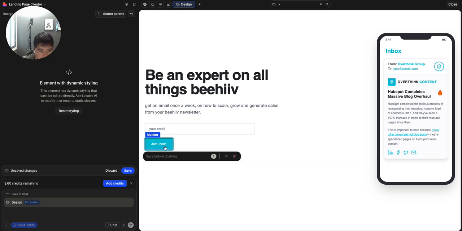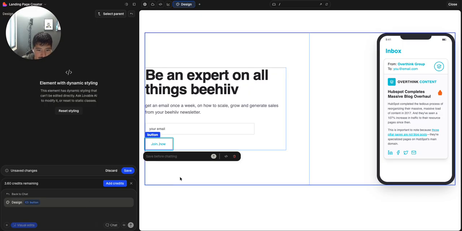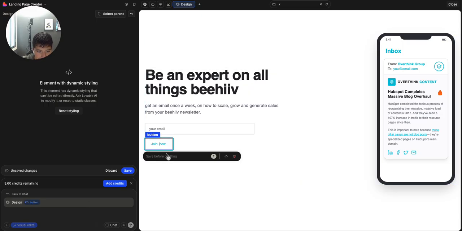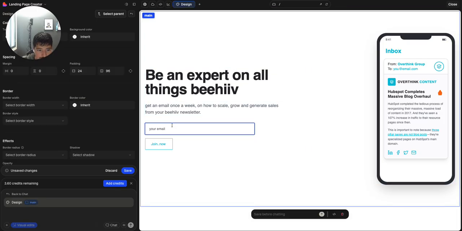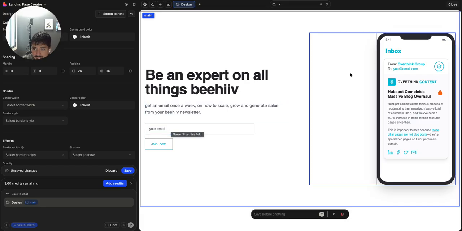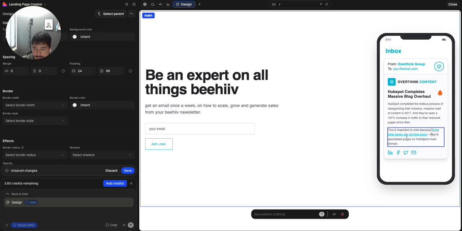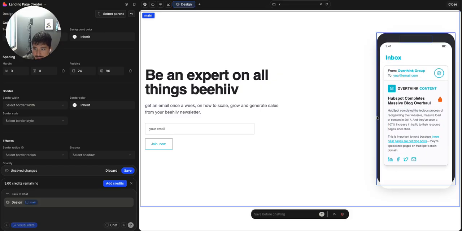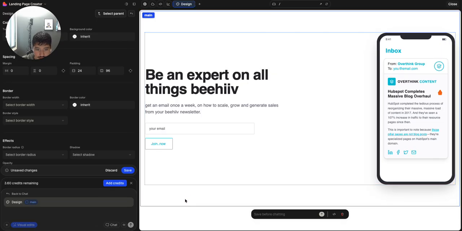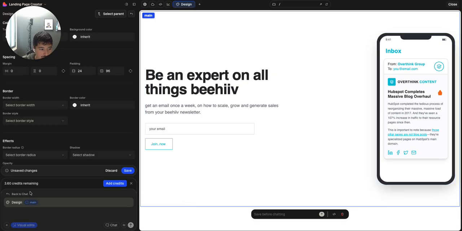It won't work, but let's pretend. I'll probably have to use the feature for this to fix this. And then we're going to just do that. We're going to leave the placeholder like that, and then we're done right here. Now, with a screenshot, I would tell Lovable to replace the current one and add the screenshot to this iPhone. So now that we have this set up, what we're going to do now is go back to Beehive.